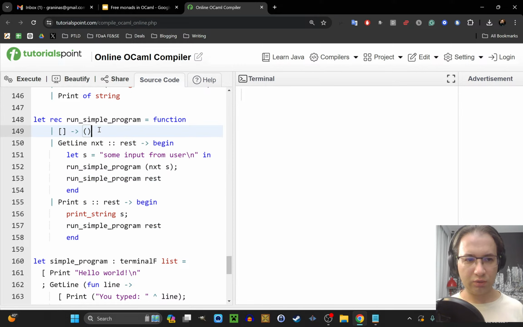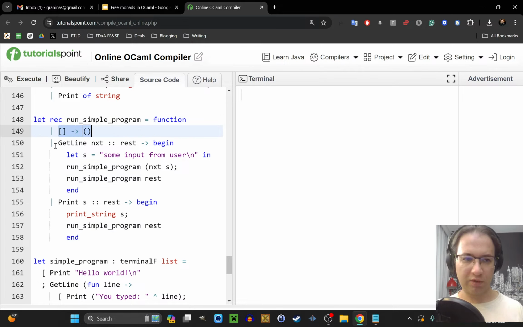It's actually not a difficult one. It's a function that has one argument. It's an OCaml convention to write such functions this way. It says that it's a function that has one argument, and this argument should be matched against those patterns. So once we pass a list to this program, it will be traversed.